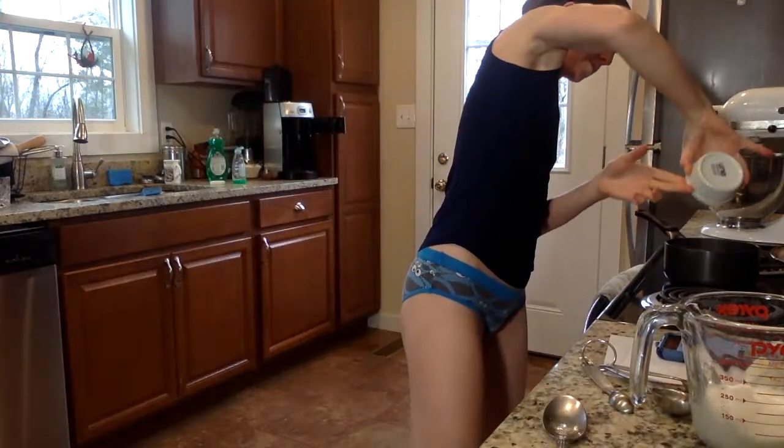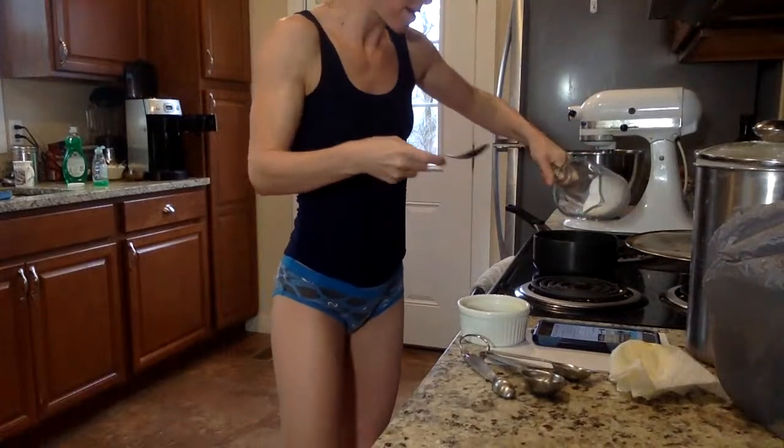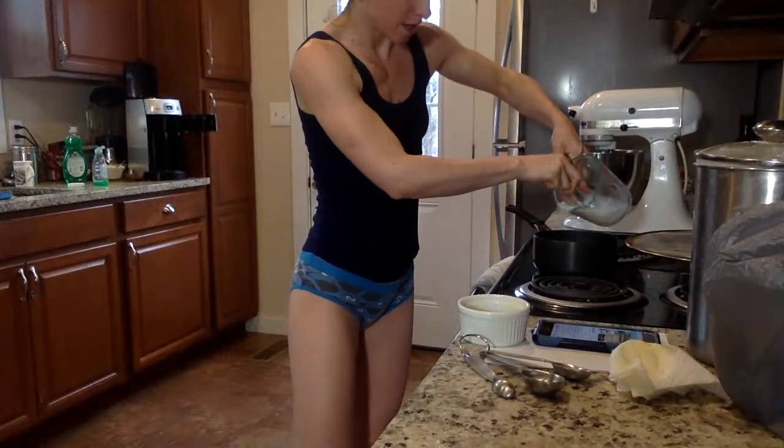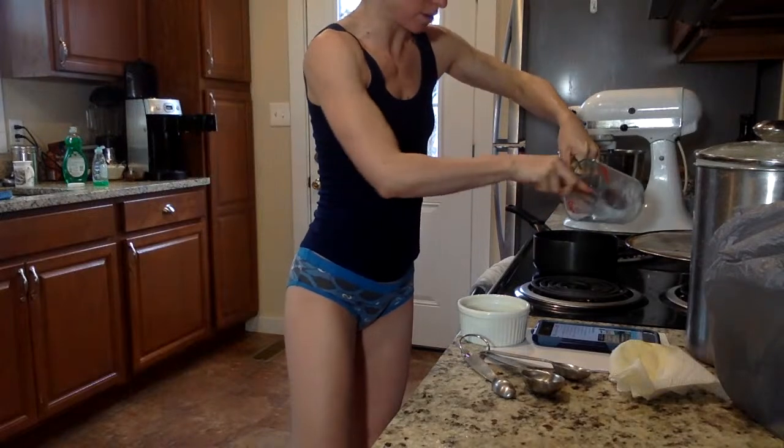Okay, let's get the butter in there. So I am stirring the butter, the sugar, the salt, all into this milk.